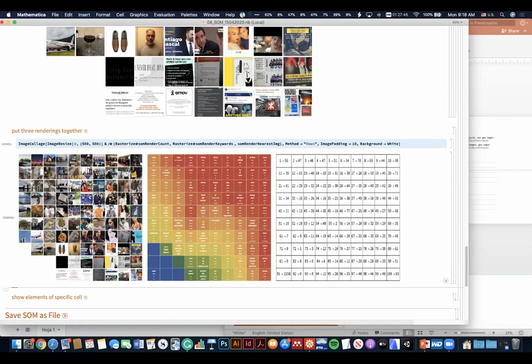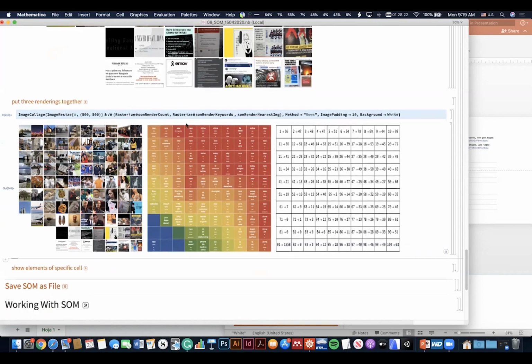So if you said, I'm going to vectorize my data based on feature extractors, we will see here a self-organizing map based on objects. Or if you encoded your data based on the appeal of the image or the color of the images, here will be a different render. So this is very important for us. This is what you have to deliver for next lecture: a screenshot of these 3 SOMs in a row, so we can keep track of these 3 things that I have already told you.